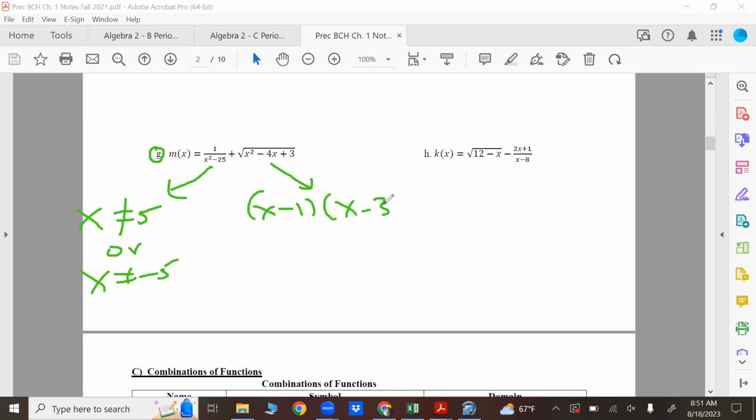By the way, factoring has to be like that. You guys have to go fast with factoring. You've been factoring for 4 years now, so boom, boom, boom, right? Now, in this case, I could do a quick sign chart, but I kind of know that 1 and 3 are my critical points. And I know it's going to be positive here and negative there, right?